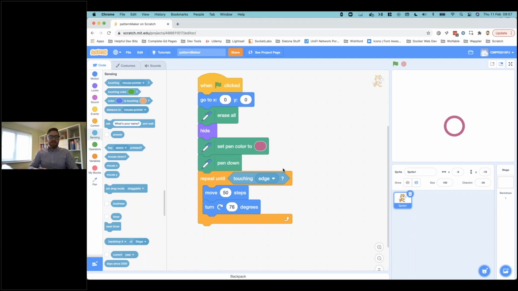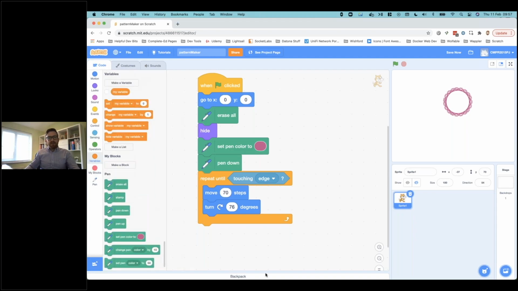We're going to do a couple of bits in here now to, A, stop the code from just creating a circle like we've got there, but also to give you some choices when we're doing these, because I don't want to have to keep going in and changing this each time. I want to be able to do it easily somehow. So let's start off by creating a variable. We're going to have a variable for the number of steps he moves, and also a variable for the number of degrees it turns. So let's make those two variables now.